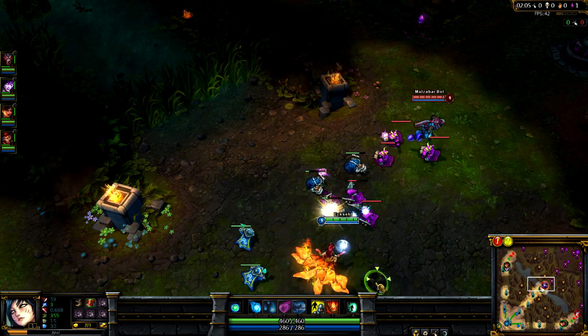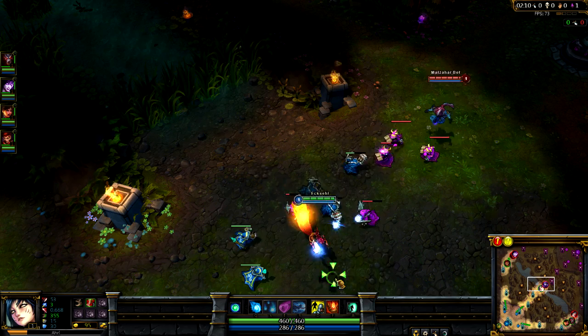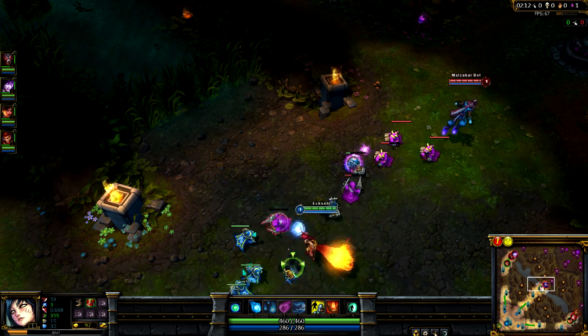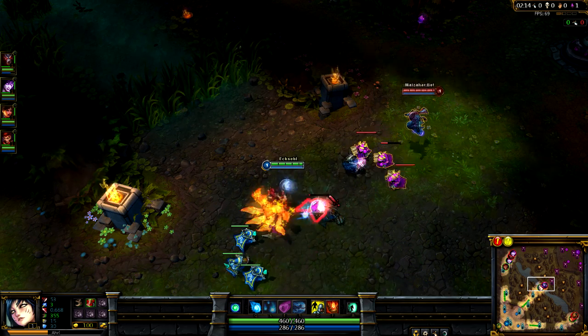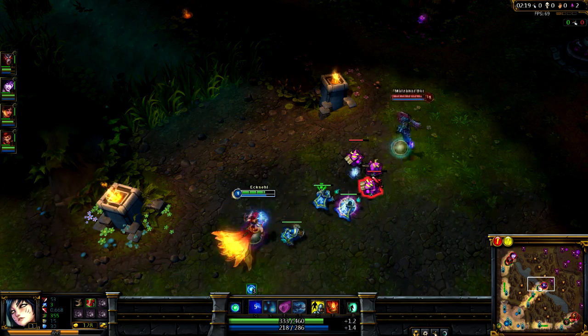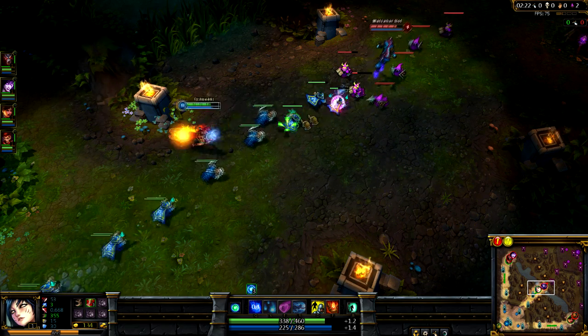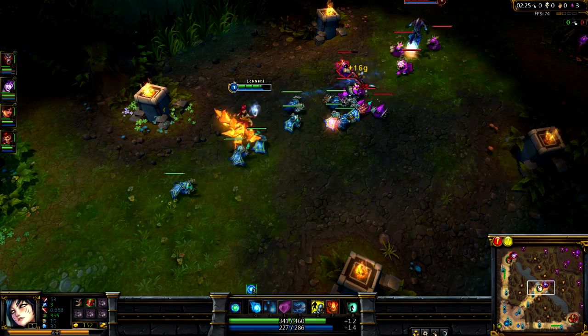I'm in the mid lane, which is by myself, and it looks like I'm playing against Malzahar. What that means is I'm going to be pretty much holding down the fort by myself. No one else is here, just me. I know, scary, right? You're all by yourself, never played this game before. Or maybe you've played and you're like level 5 or level 6 or whatever. I'm level 17, by the way.